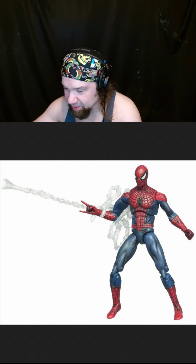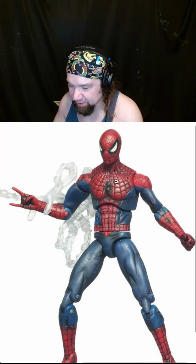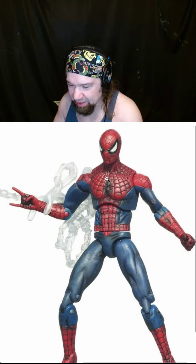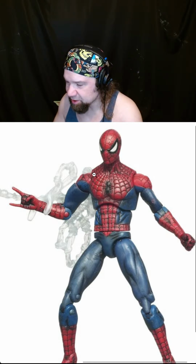Oh, by the way, look at this Spider-Man, guys. Look at the detail on that Spider-Man. This feels like a Toy Biz toy, doesn't it? This has got those Toy Biz vibes on him. Sorry, I was just looking at this Marvel Universe Spider-Man from Series 1, because this is one of the earliest Marvel Universe action figures they released.